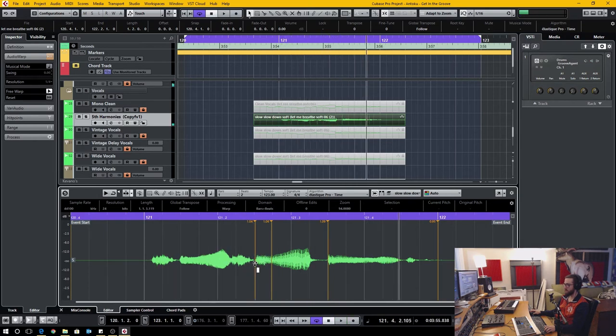Actually, that is a good anchor point as well, but I'm just going to line it up to the grid a little bit. Now we're going to work backwards. So we're going to start lining this up and then we'll line this up because this seems to be the most difficult.